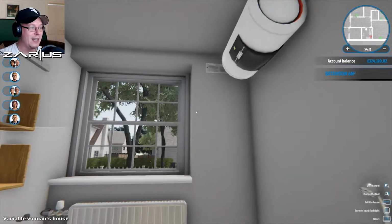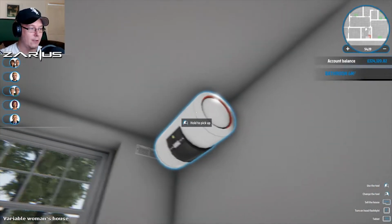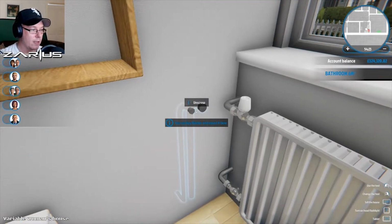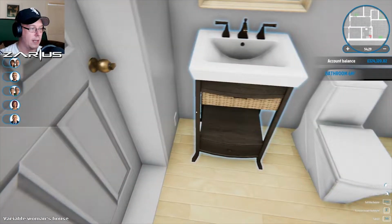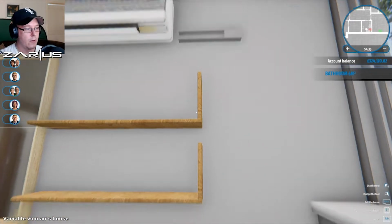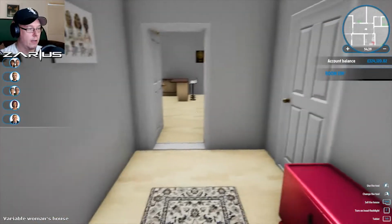Shannon, you've got a water heater in your house. We've got an aircon here. Or it could be evaporative cooling. Blow out the air to the water and it blows back out again. Looking cool. We've got something here. We can establish something later on if you wanted to. We've got a nice toilet and the sink, which actually come with the property. Got a nice mirror, and we've got the wood grain furnishings here for shelving. I'm loving it. It looks really, really good.